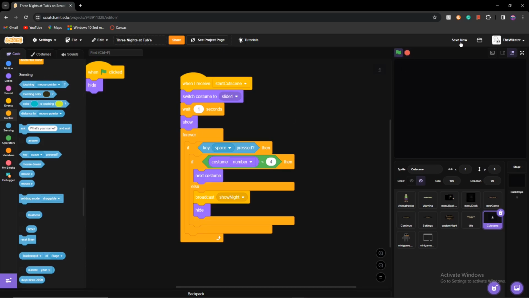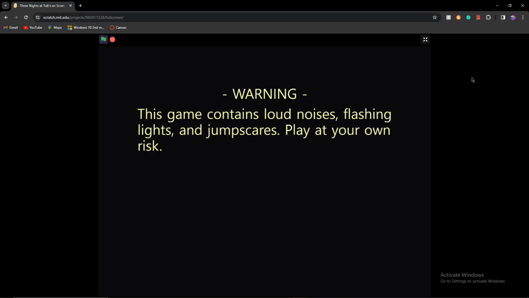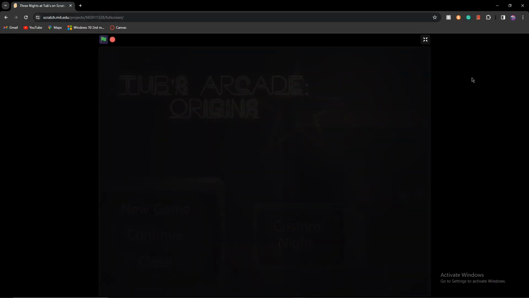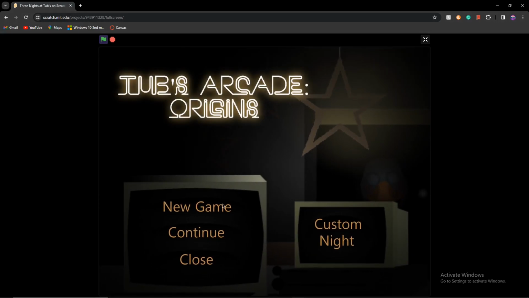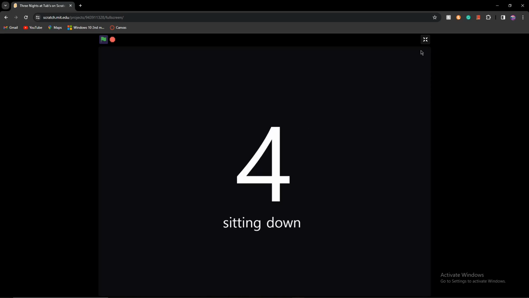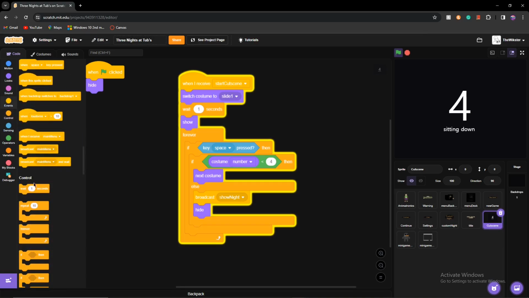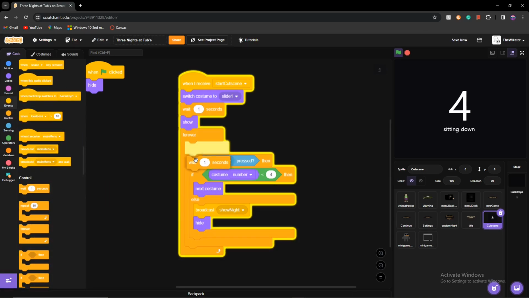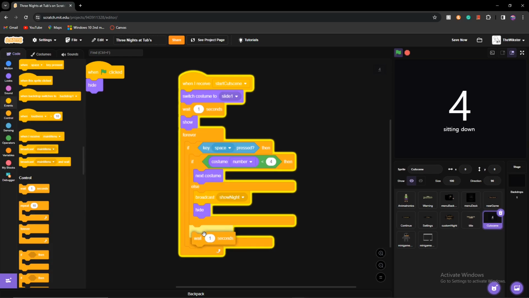Now this is gonna do what we actually wanted to do, and that's gonna make it so even when you press the key anywhere else, it's not gonna change the cutscene sprite. But once we start the cutscene, then it will. So make sure you see this, guys, so that way you make that fix and your game doesn't go all nuts on you. Now we're gonna go to new game. Now it should work. Oh, we need to have a cooldown period where we wait. So we're gonna do a wait. At the end of this, when spacebar pressed, you're gonna put wait 1, just like that, and that's gonna give us a cooldown.